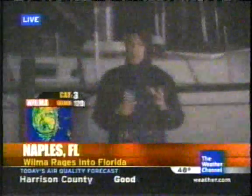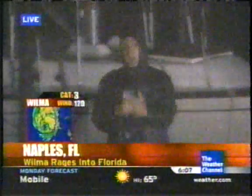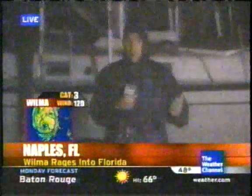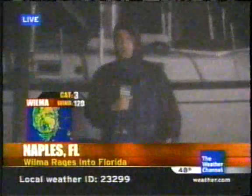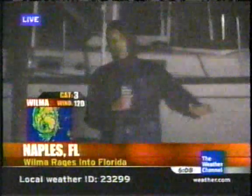We've generally had an offshore wind. No concern whatsoever for surge off the Gulf, but Naples, the city of Naples, sits in between the Gulf of Mexico and Naples Bay. We've actually had some water rise on Naples Bay, and some of those waves crashing over some of the break walls and some of the parking lots and sidewalks. What that means is we're now starting to see some flooding in a few areas. So we've seen in some of the parking lots knee-deep water, and that water needs some place to go.